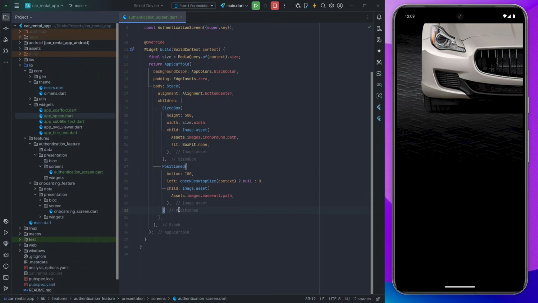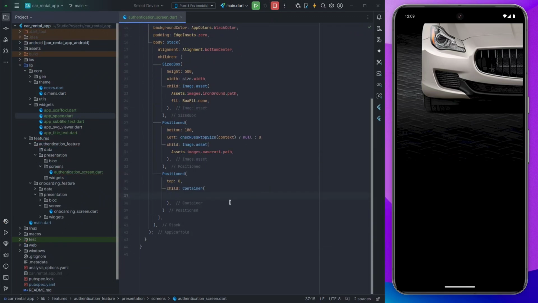Now I add a positioned widget and set its top parameter to 0. Inside it, I create a full width black container, and then I add a column widget inside it.